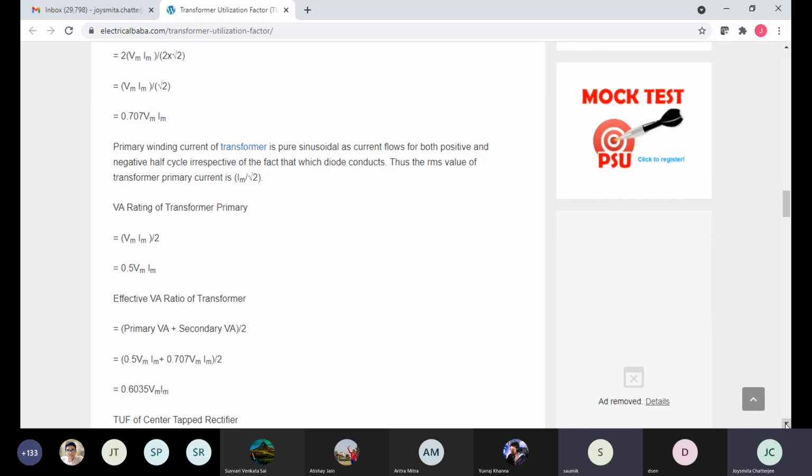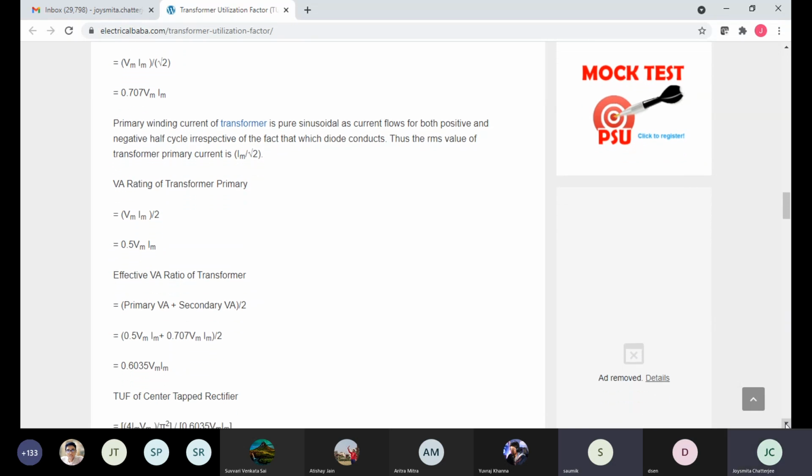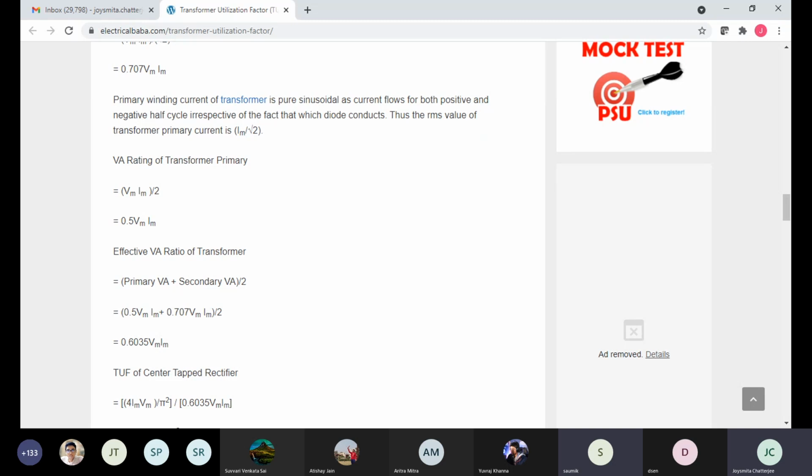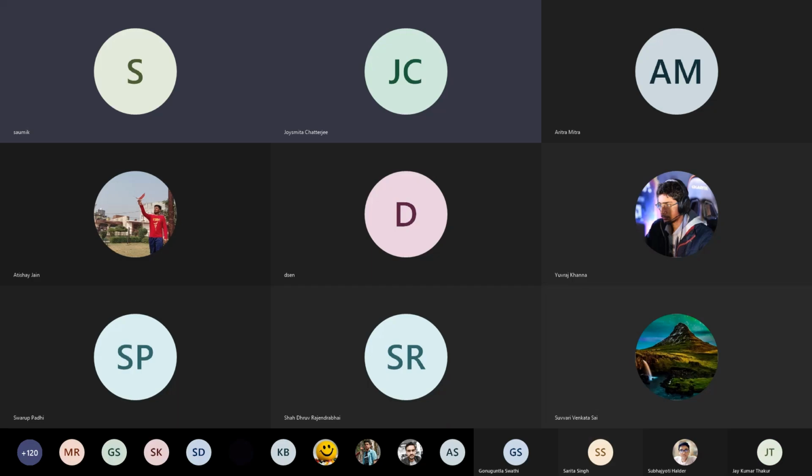I think it's better if we circulate the document rather than referring to it like this. Yes, we will do it and we will share. That would be better. The question is already raised, and I think we can answer it, because the derivation requires the explanation of the effective VA rating part. So it will be better if we circulate that particular derivation part rather than referring to some other document. Thanks, Ashmita. We'll try to circulate that document within an hour or so. Sure, sir.